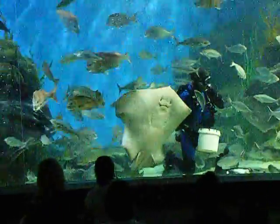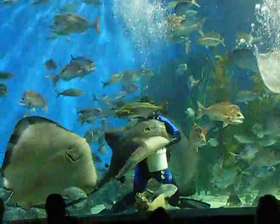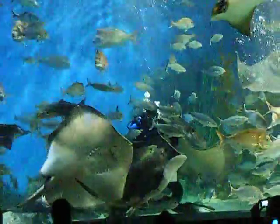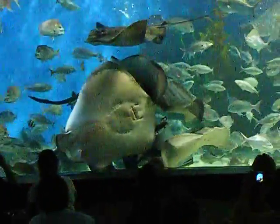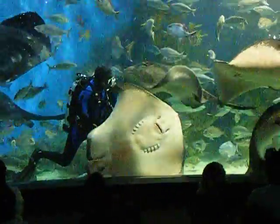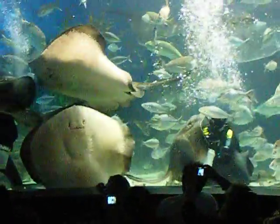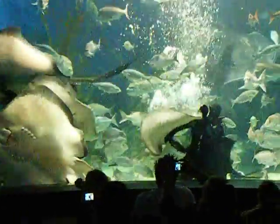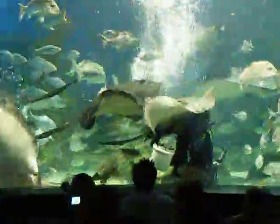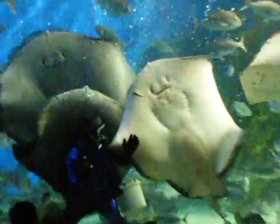You might wonder why these smooth stingrays are covering our divers up, getting all over their heads. Well, generally, as you can see, our stingrays have their eyes on the top of their heads and their mouths are on the bottom of their heads. So that's not really a problem in the wild. They're very closely related to sharks and they do have very keen senses, so they've got a reasonable sense of smell, but the biggest way that they're able to find their food is using an electrical sense, so they can sense the beating heart of their prey.